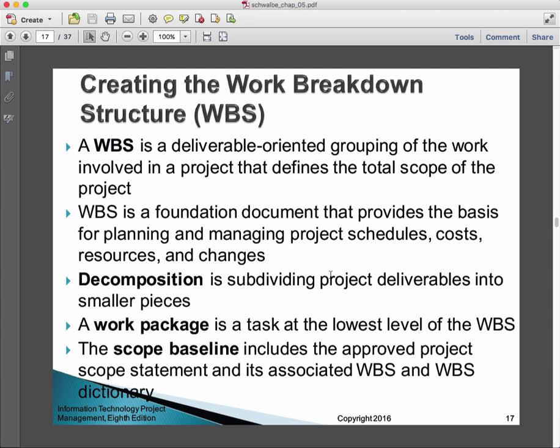Now, we've heard deliverable-oriented and project deliverables. At least according to the leading thinkers in this area, they would like us to organize our hierarchy according to the project deliverables.